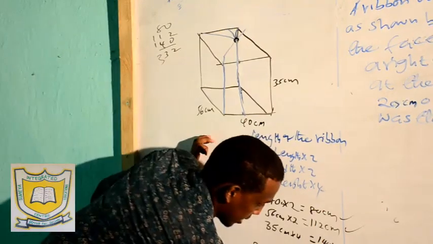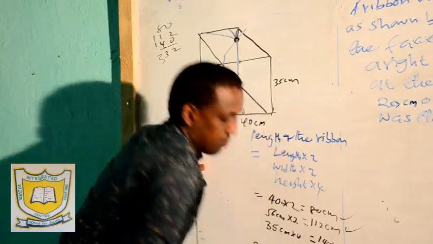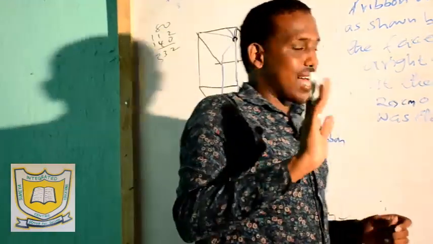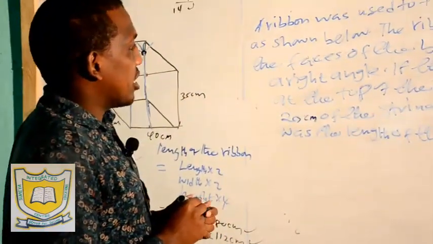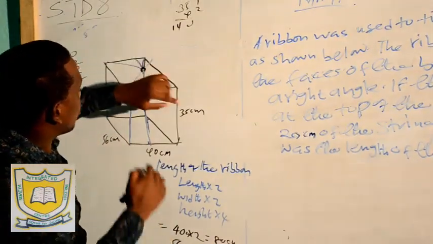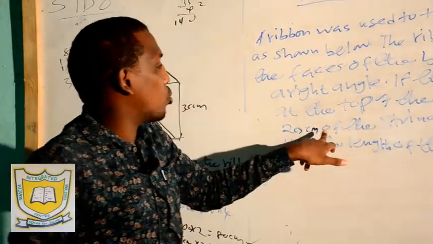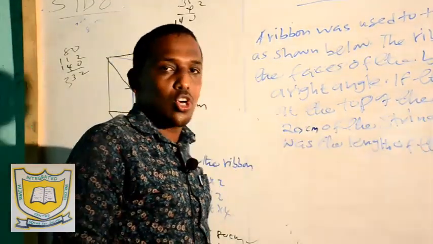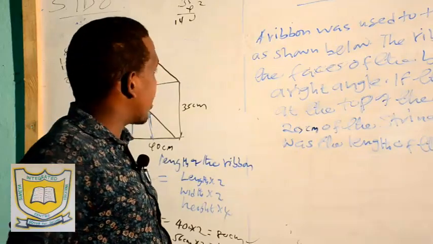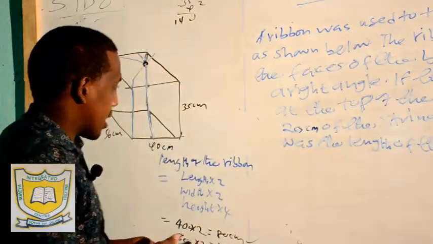So we get 332 centimeter. Remember, that is not the answer. Here you are told that the knot, this now, it looks like a junction, this knot that we wrapped here, this knot of the box took 20 centimeter of the string. So we always add the knot, we add the length of the knots.